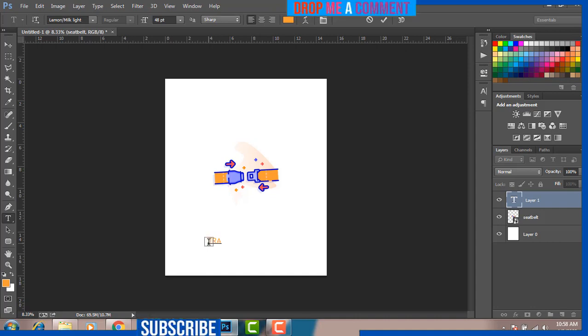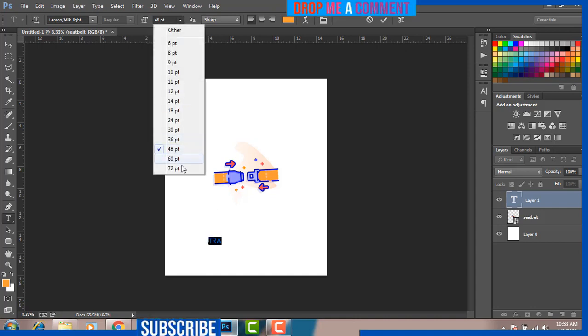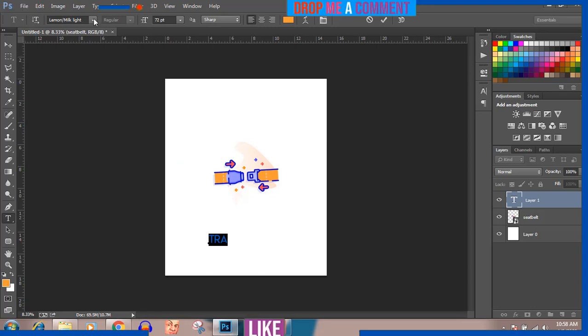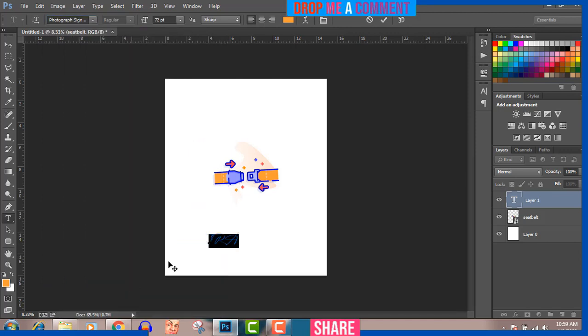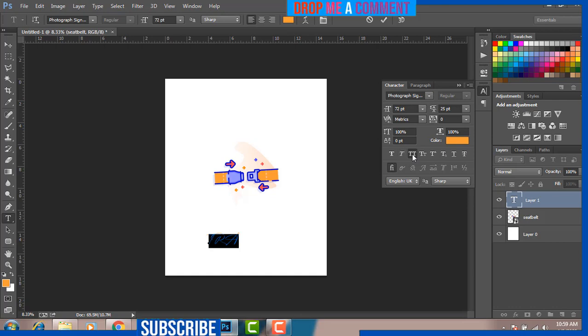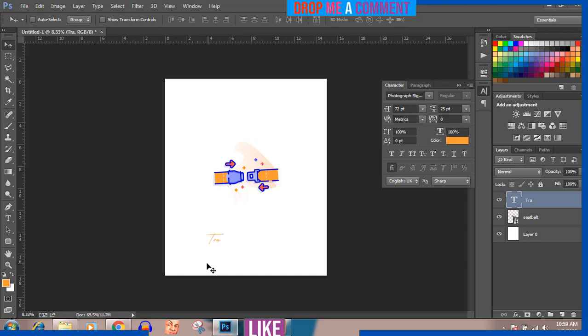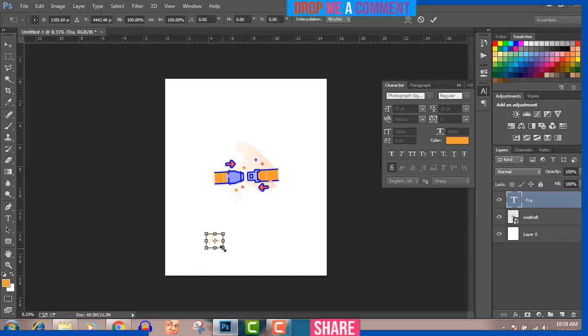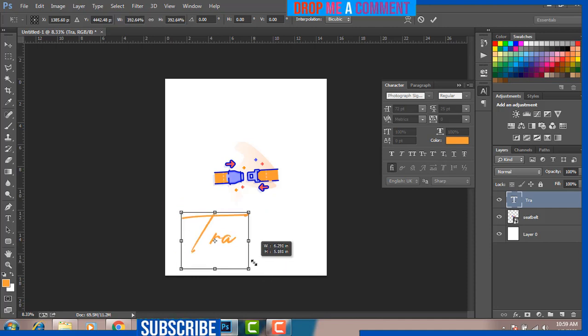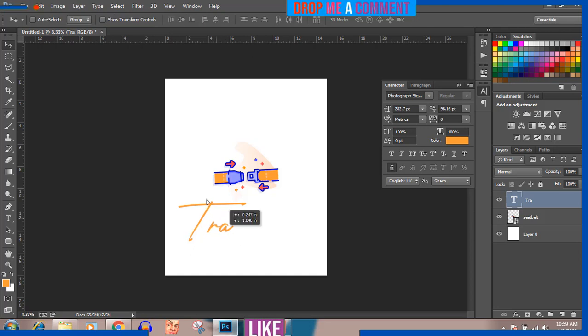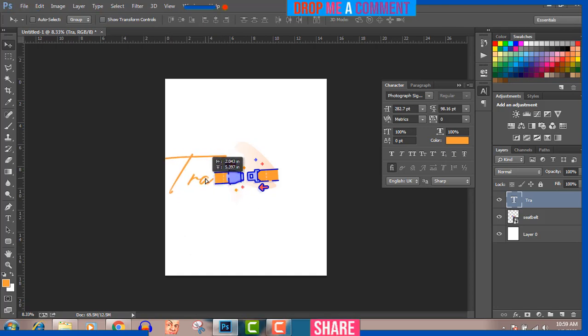I think I would love to change the font, but let me increase this first. I want to change the font to something more classical. Okay, so now that we have that, as you can see, it's quite small, so I'm going to increase it. I'll do Ctrl T on my keyboard, hover my mouse over this edge, and press down Alt, Shift and the left mouse button, and drag outwards. So you see it gave me that. This is going to go here.